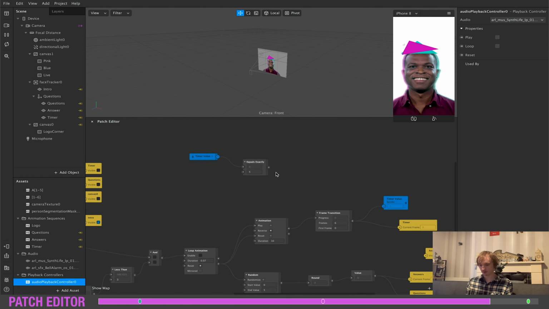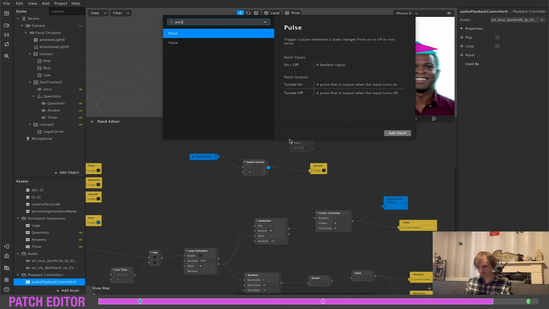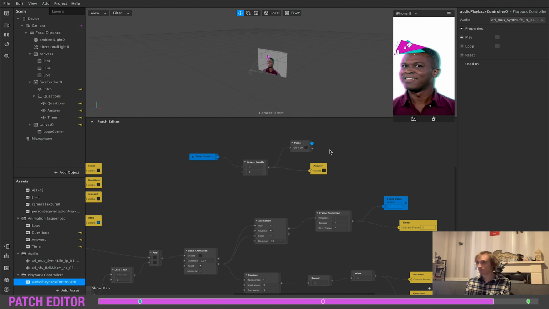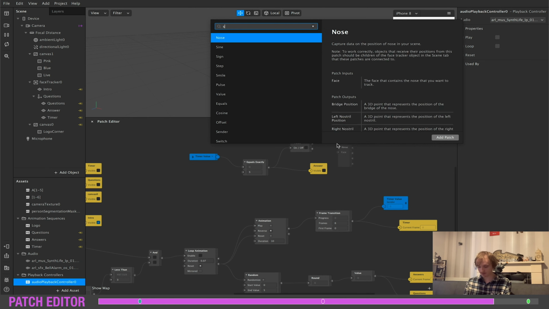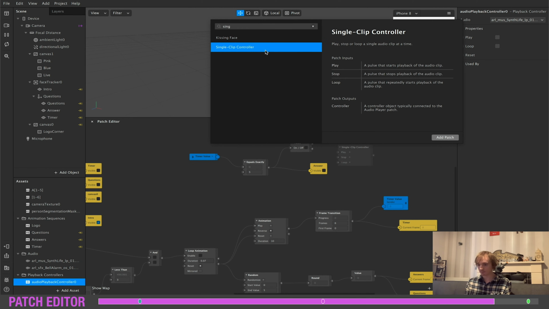Then I'm also going to go back to our equals up here, and I'm just going to get my answer down here and link this up to this patch like so. I'm then going to drag from my equals exactly and add a pulse. I'm then going to create a single clip controller.